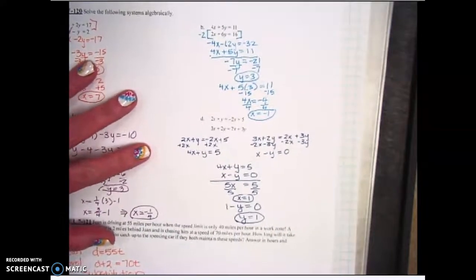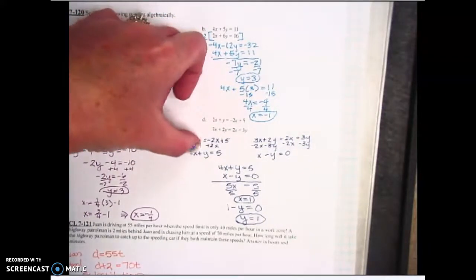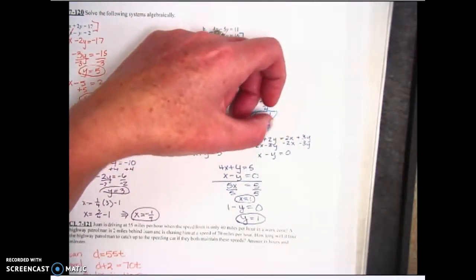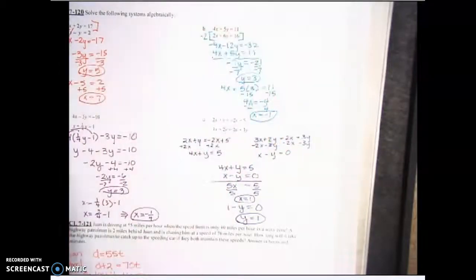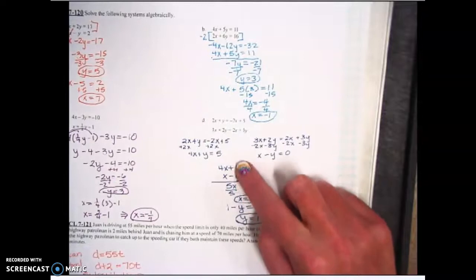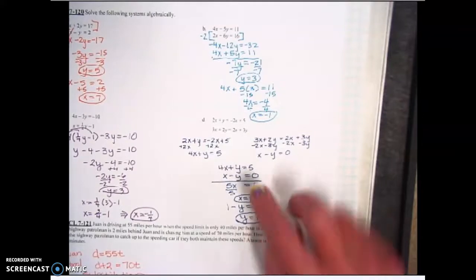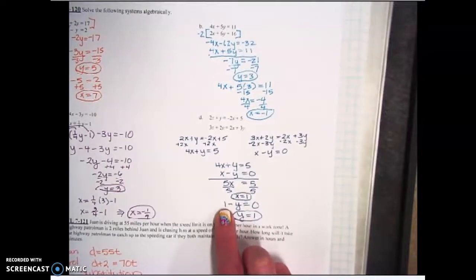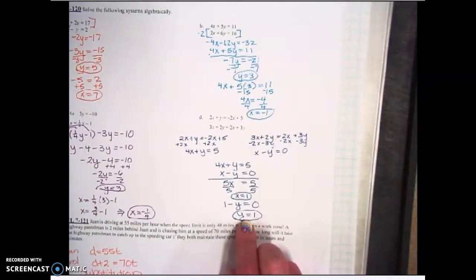Part D. I did do some simplifying first. So for the first equation, I added 2x to both sides and got 4x plus y equals 5. For the second equation, I subtracted 2x from both sides and subtracted 3y from both sides to end up with x minus y equals 0. Then I had opposite coefficients, so those would eliminate, and 4x plus 1x is 5x, 5 plus 0 is 5. Dividing by 5 is the inverse operation, so x equals 1. Substitute that back in to this equation right here, and I got y equals 1.